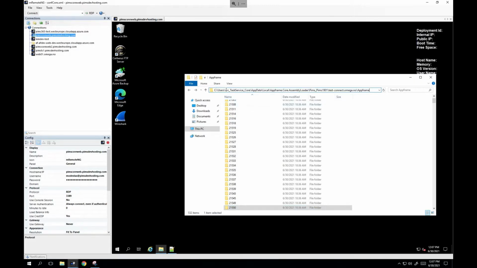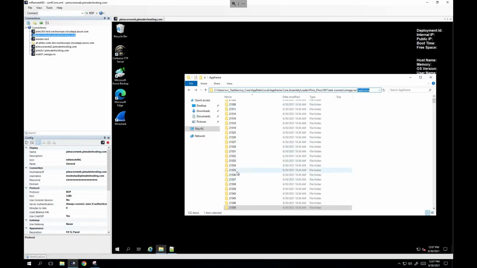It's on C disk users, the task service user which is running this update, AppData Local Appframe core assembly loader, PIMS. It's a solution, a database name, and then it's the source from where we are downloading Appframe.